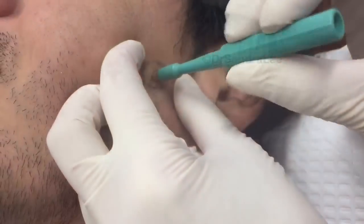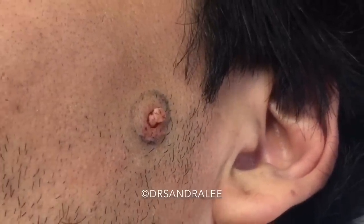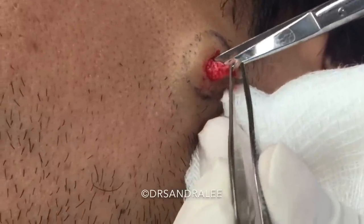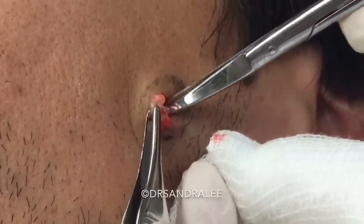So what is that like? It is really fun. You and I have a different way of expressing ourselves, I guess. I'm using what's called a little punch — that's what we use to kind of make a little... and you are correct, this is definitely a cyst. I see the cyst contents right there. It's a good one coming out, actually. It's a very nice one.